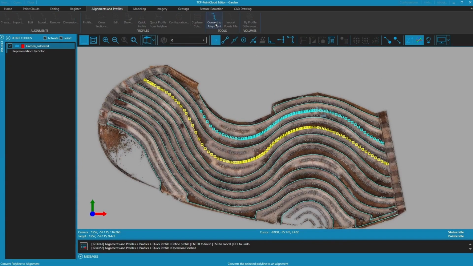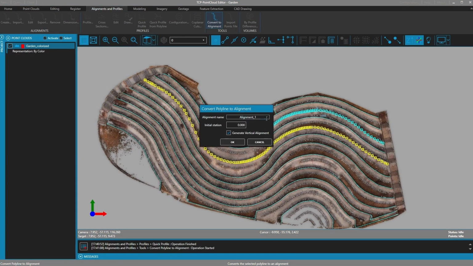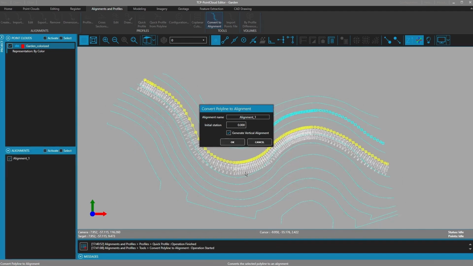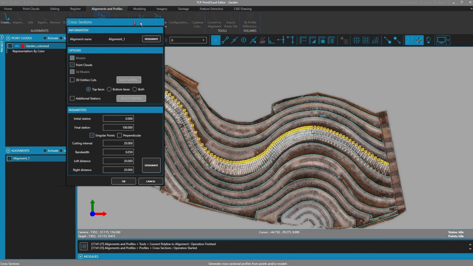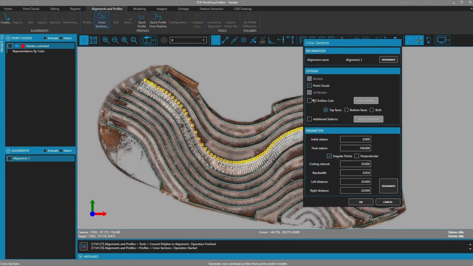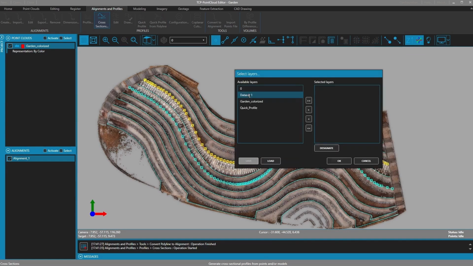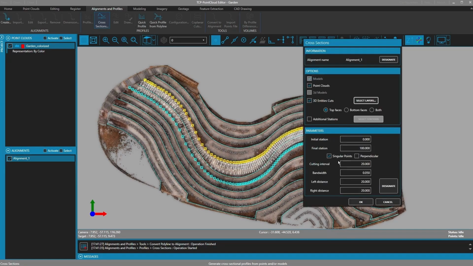It's an easy way to analyze, so that we are going to create with one of these polylines one alignment, to create cross sections along this alignment in order to compare the point cloud with the 3D entity cuts.